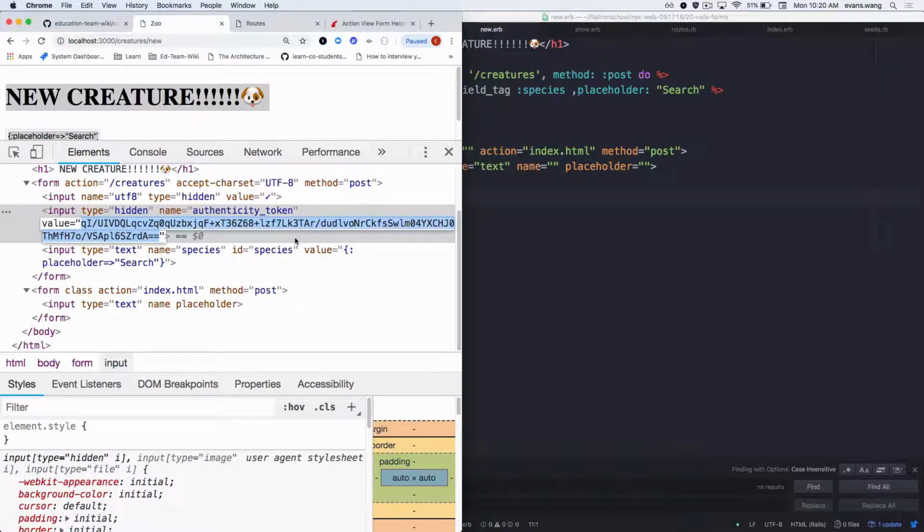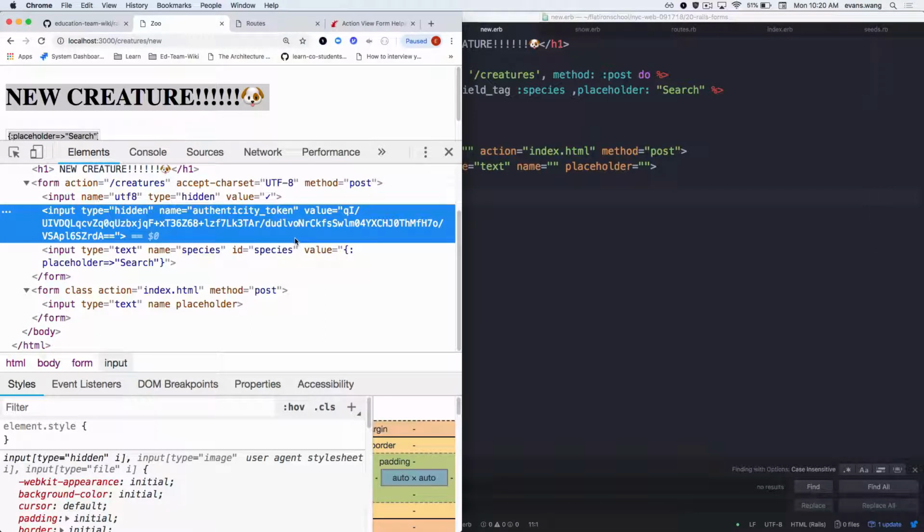Okay, so what I think you're trying to ask is why do I have to have some sort of authenticity token, and why isn't it just built into all of Rails? Because if I don't have the authenticity token, I can hijack your form.